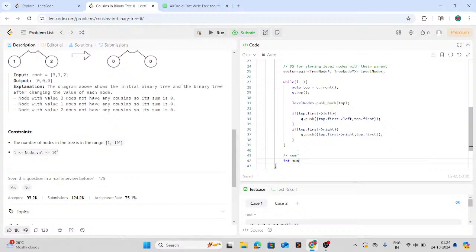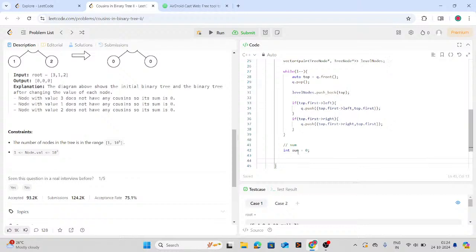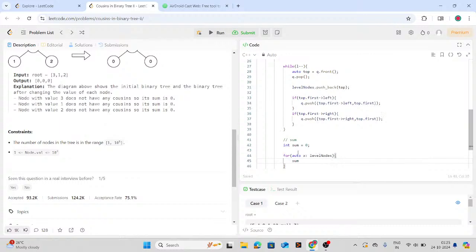Yeah. So we just denoted the sum, which is currently 0, and what we are going to do here is basically going to push the values of all the nodes that are in the current level. Alright, so we're just going to go ahead and the vector which is level nodes, and here I'll just do this x dot first, and it has a value.